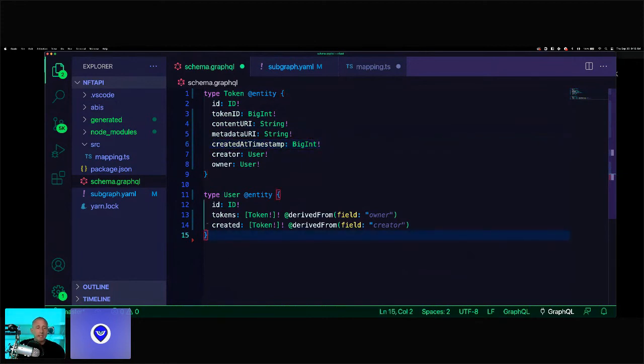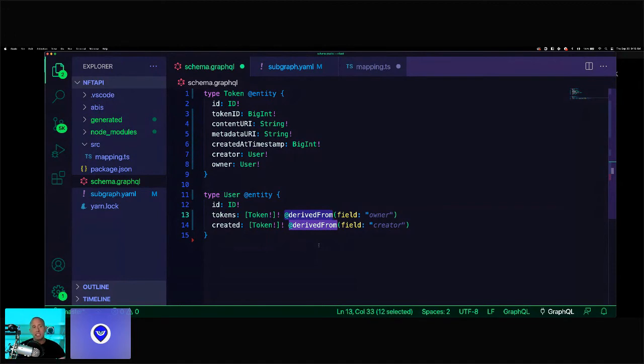The other thing that we have is our user type. And an interesting thing to note here is that we're also enabling these one-to-many relationships between a creator and a user, between a token and a user using this creator field. And the way that we do that is we have this second directive called @derivedFrom. By using this directive, we can pass in the field from which that relationship is derived. So in this case, we want to create a one-to-many relationship between tokens and users.